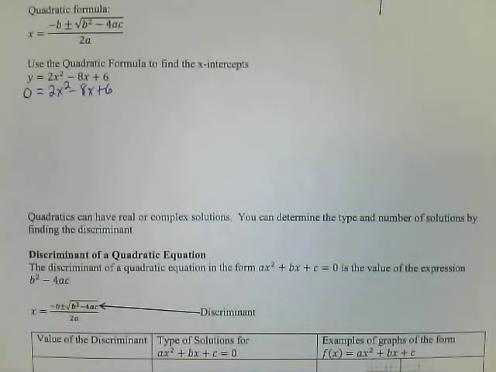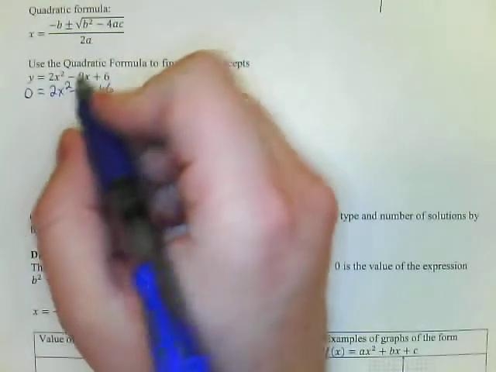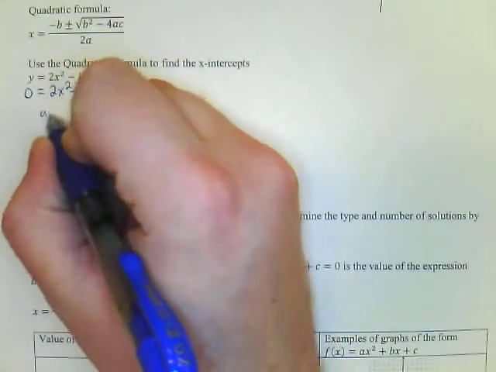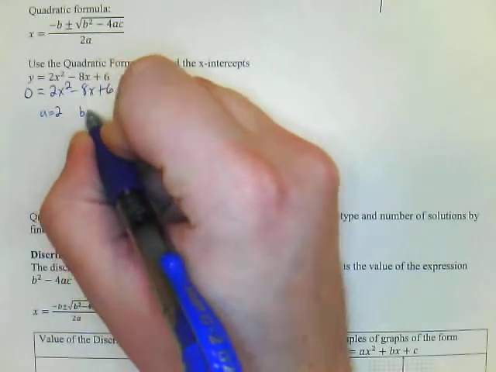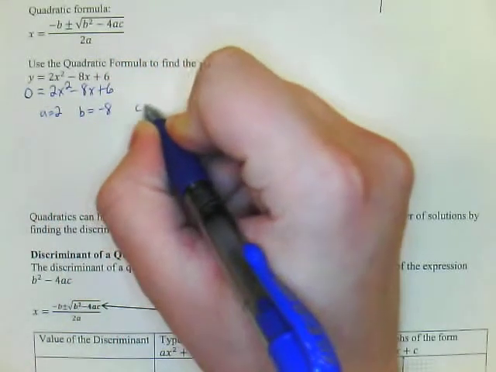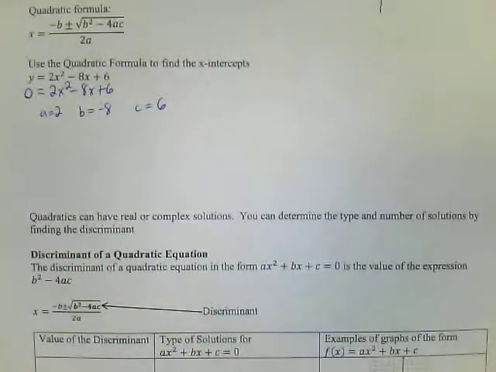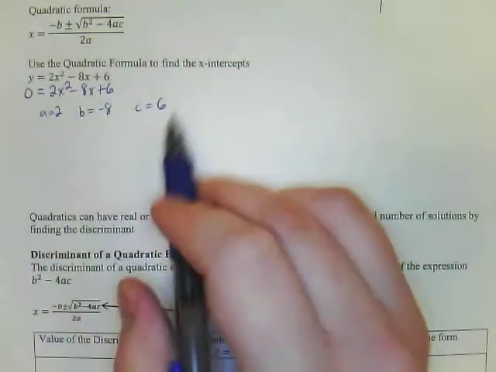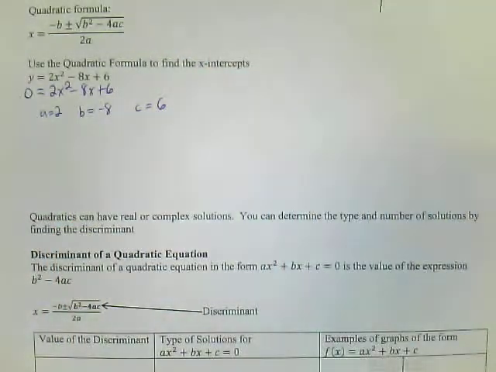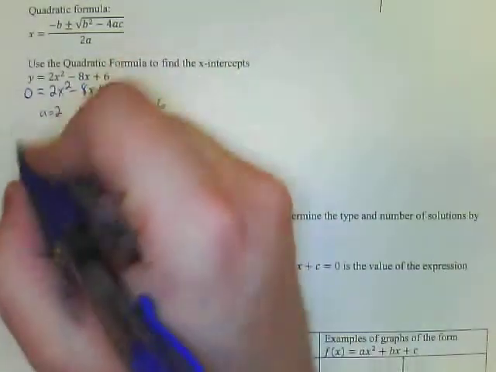But since we have this formula that completes the square for us, we don't actually have to go through and do that. It's important to remember, though, what a, b, and c here are for the formula. So a is the number in front of x squared, b is the number in front of x, and then c is the number that doesn't have any variables on it. So we're going to take those values of a, b, and c, throw them into the formula, and it will spit out the answer for us.